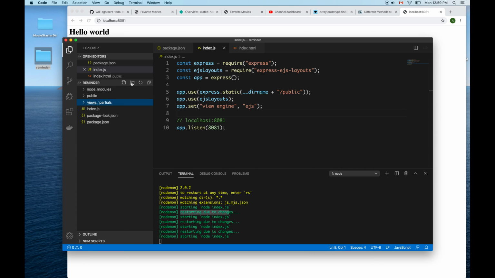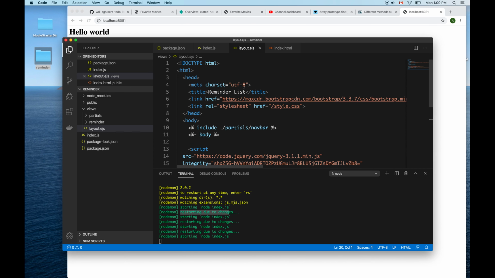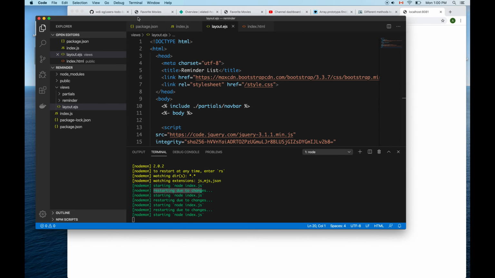The next thing I want to put in this views folder is another folder, which I'm going to call reminder. And finally, I'm going to add a file to this views folder, and this file is going to be called layout.ejs. Let's start with layout.ejs, because obviously layout.ejs is the new one that you've probably never seen before. So I'm going to copy in a little bit of code that I've written ahead of time for this. What exactly does this code look like?